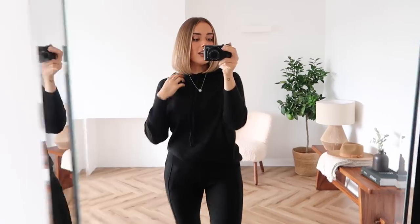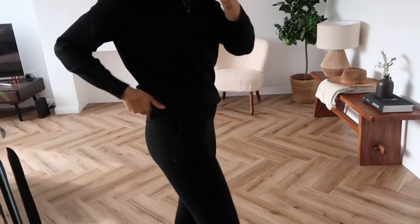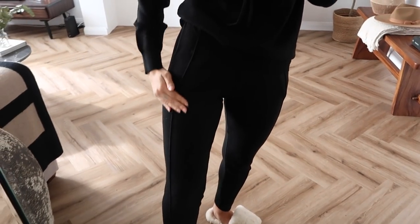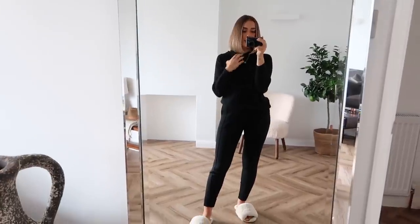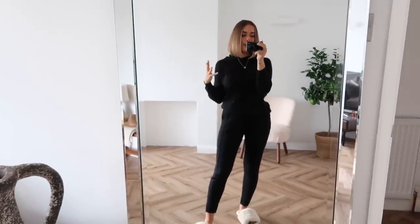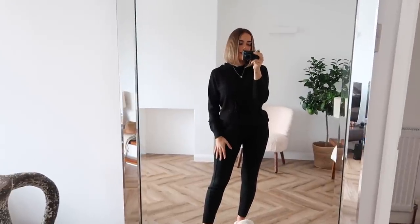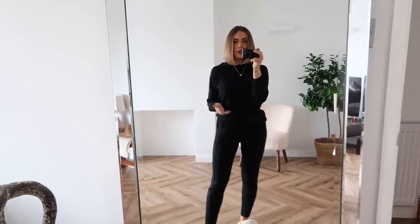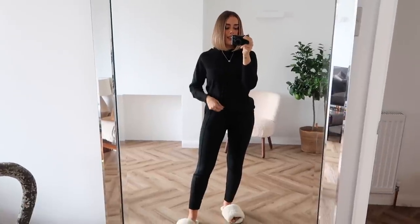I really really like this set — it's just a really simple kind of fitted hoodie, and then the joggers are like fitted as well. They've actually got this seam down the side of them, so I feel like they look like kind of smart joggers — that's what I'm calling them. I love this set, it does look a lot more pulled together than just wearing my normal really really baggy joggers with an oversized black hoodie.